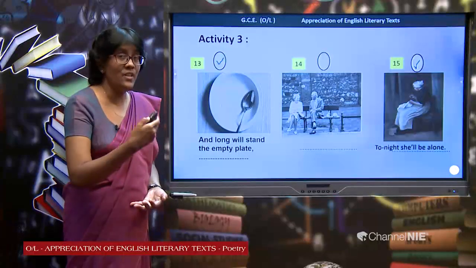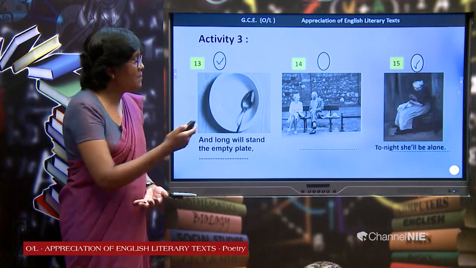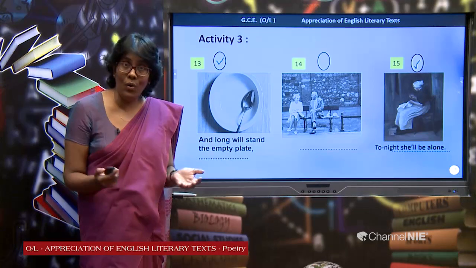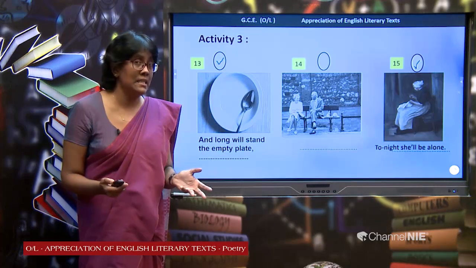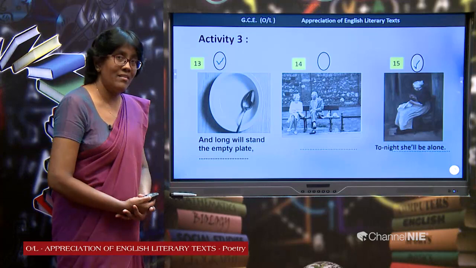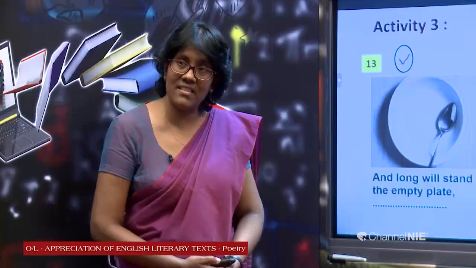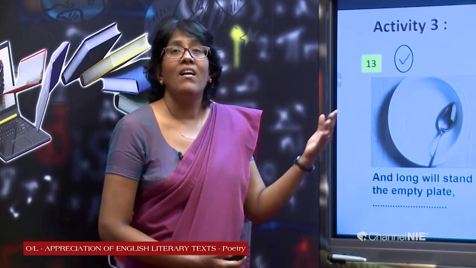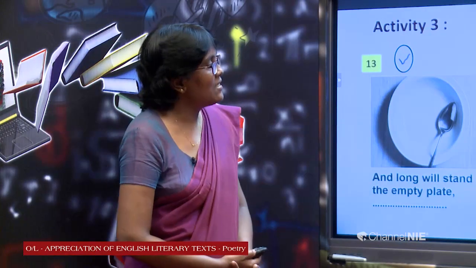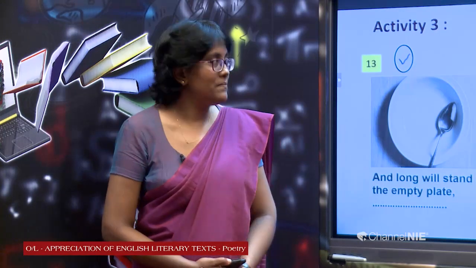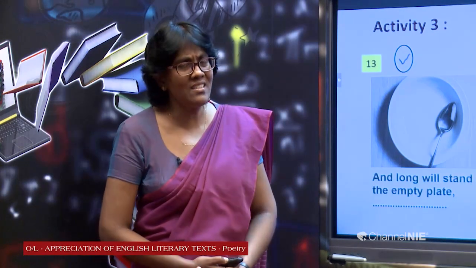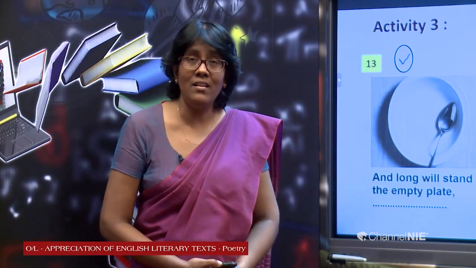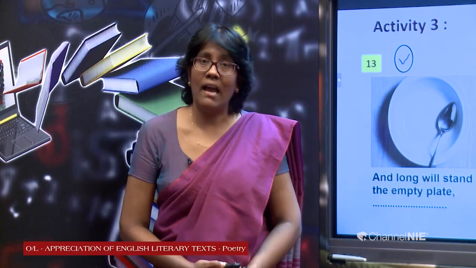When you discuss further, you will understand why I mentioned that tonight she'll be alone. The gravity of being alone after having 2 sons. This mother is going to be alone because of the actions of the sons. That is discussed in this poem. Unfortunately, we do not get the 14th picture in the poem. Hope you have got some kind of an idea about this poem, Farewell to Barn, Stack and Tree.